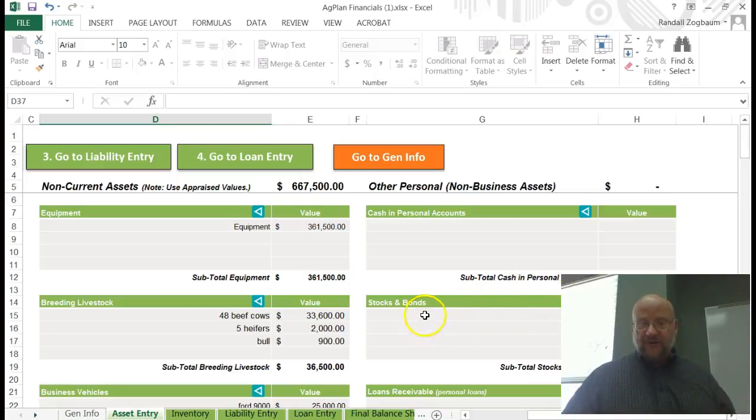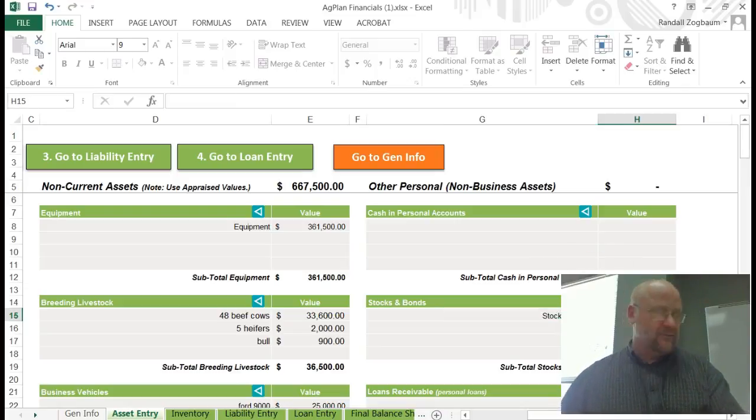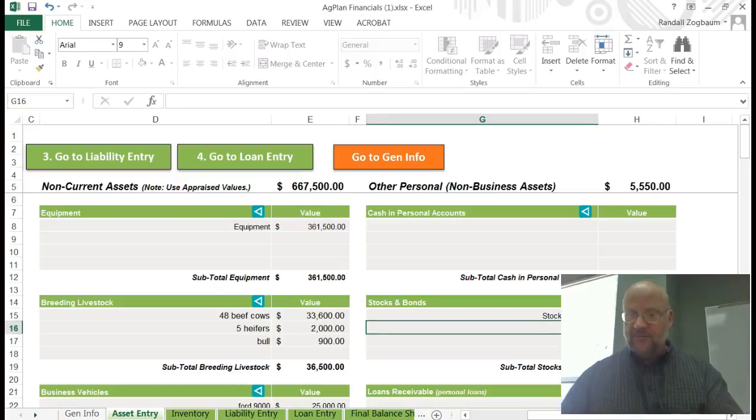There's a stocks and bonds asset that has a market value of $55.50. This is how you view it, which is fun to see.